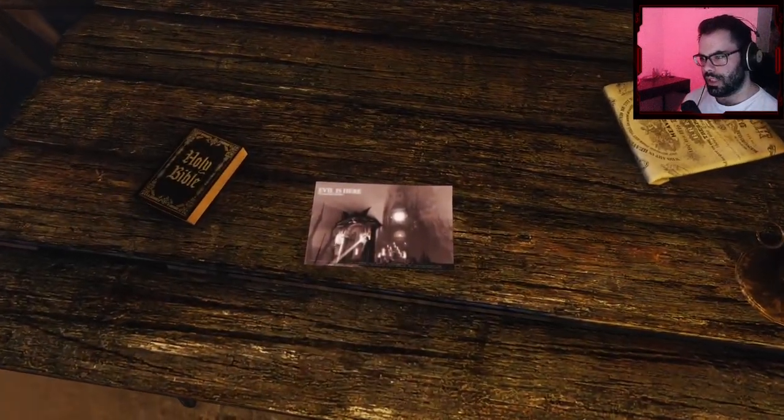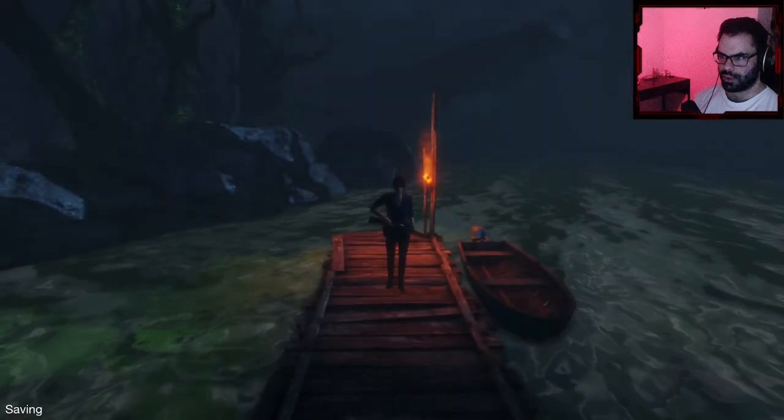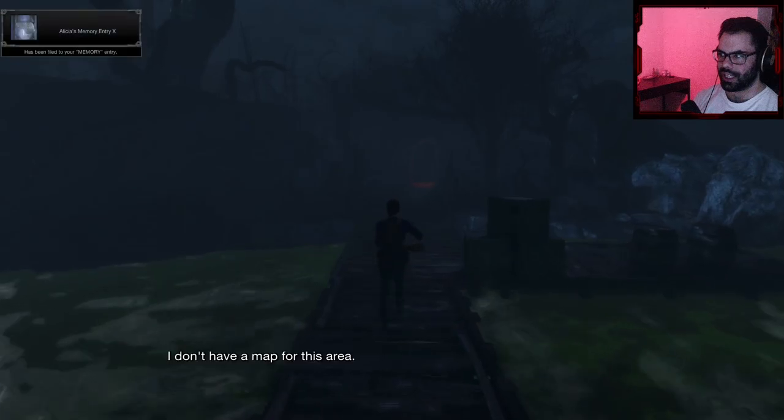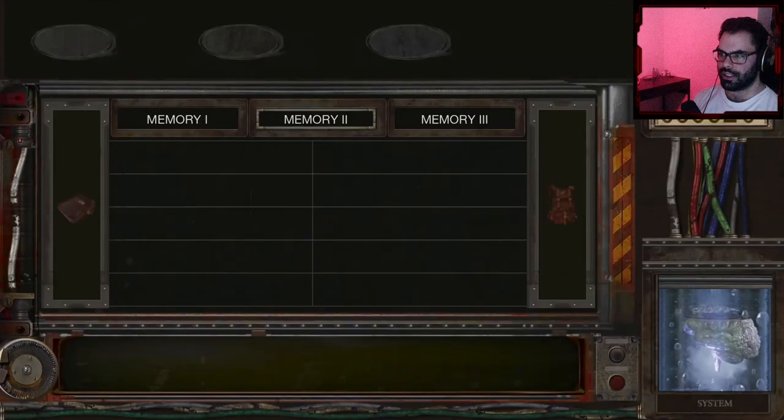Nice. So the original owner of the mansion was the Gatekeeper. Interesting. Evil is here. Nice. Are we going back to Alicia or do we stay with Paul? Oh, so we're back to Alicia. We took the boat and left. Alicia's memory 10. Let's see.